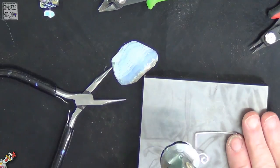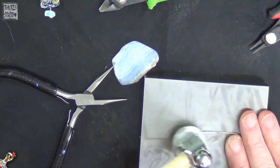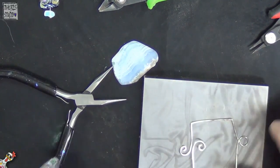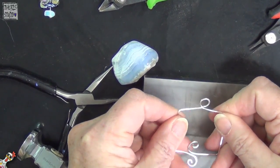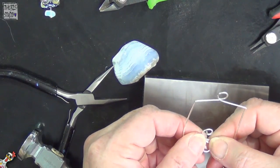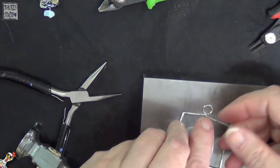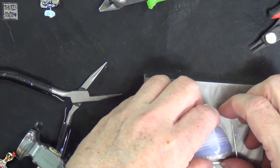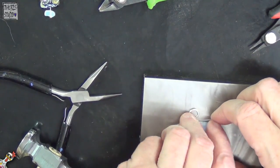A little bit more down here on the bottom spiral. There we go. All right, so I'm liking how that looks now. And this will end up being wired together. So that is the first, that is the back.